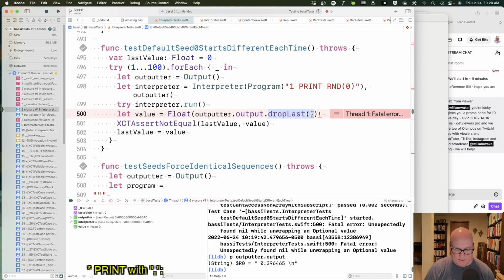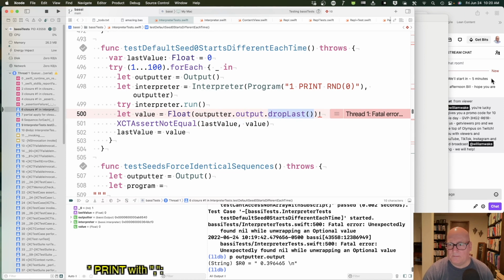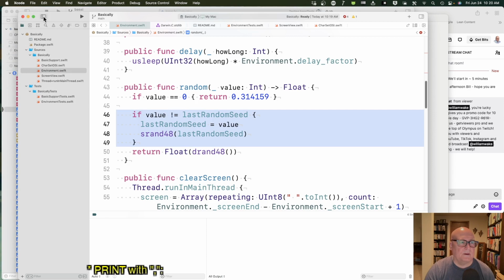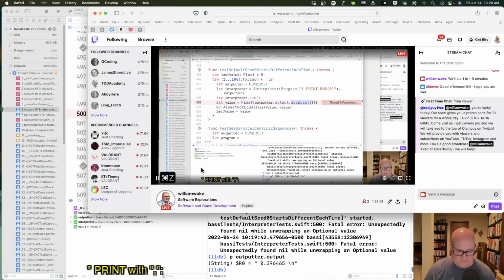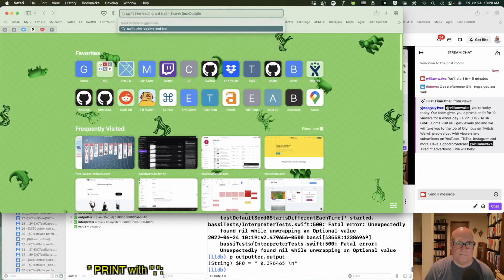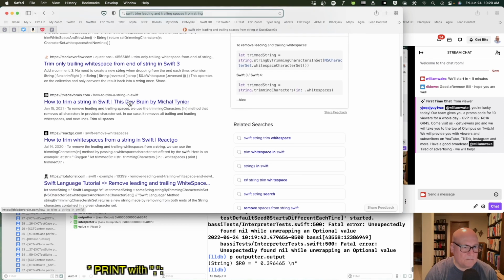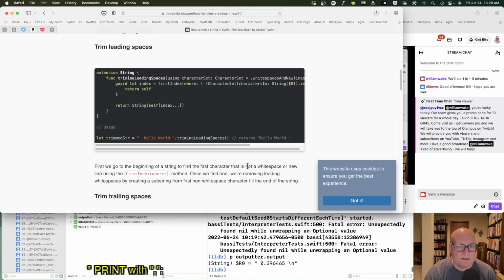Let's try output.trim. Do I have a search window? Really trimming characters in. Ugh.